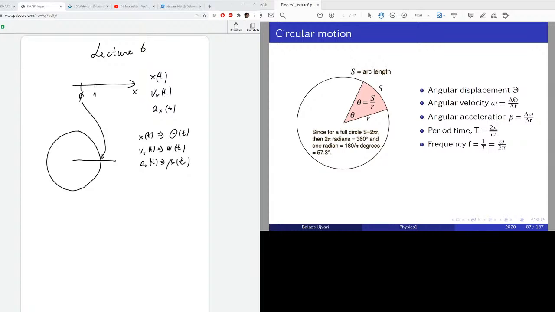What is angular displacement? So if this is theta equal 0, when you move, theta(t) is the angle on the circle. You know the full circle is 2 pi. So let's talk about radians and degrees. For example, 90 degree is pi over 2, 180 is pi, 360 is 2 pi. This is the full circle. So when I go from here to here, this is pi over 2. If I go further till here, this is the pi, and the full rotation is 2 pi.